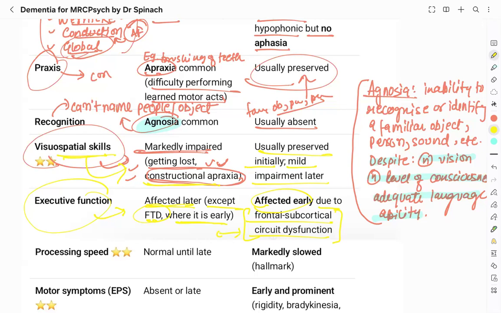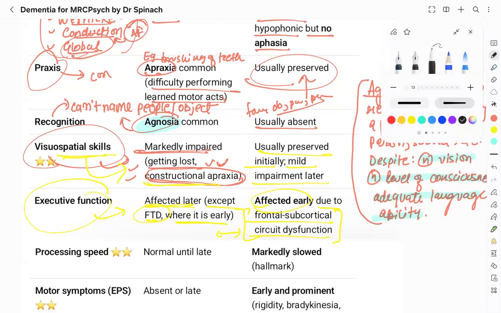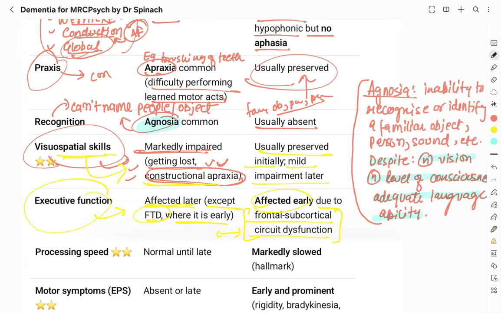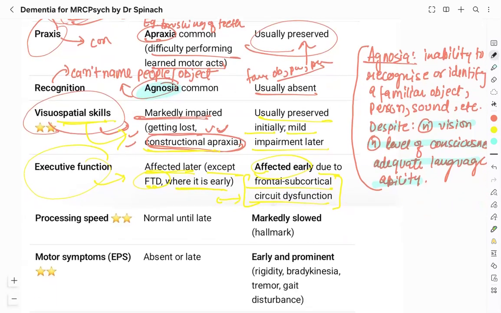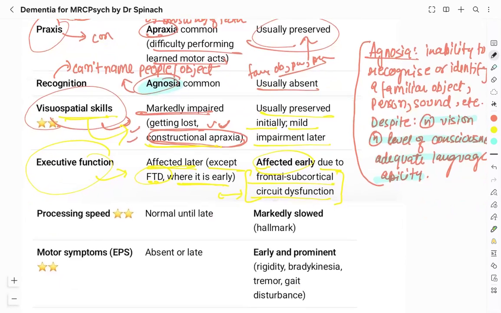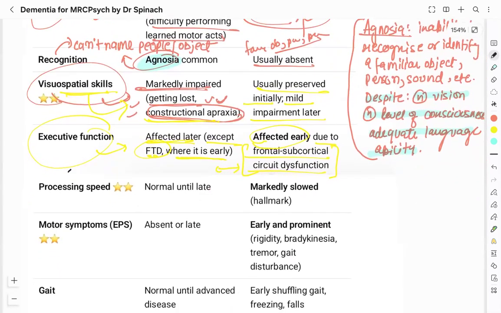Not exactly sure. I think if we are unsure of something, we better avoid it instead of telling something and getting stuck with the examiner. Yeah, okay. In that case, we would just try to avoid this one.